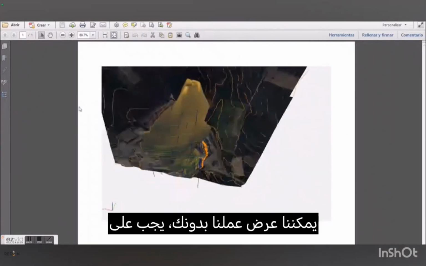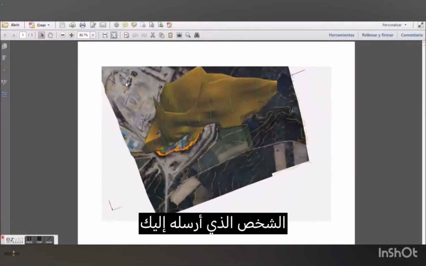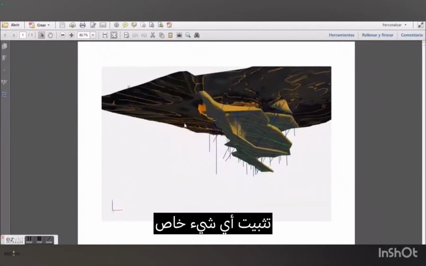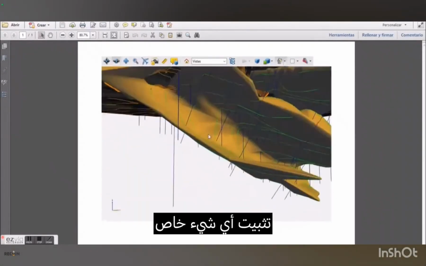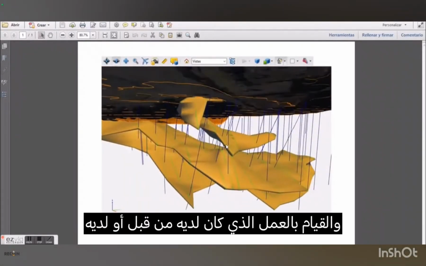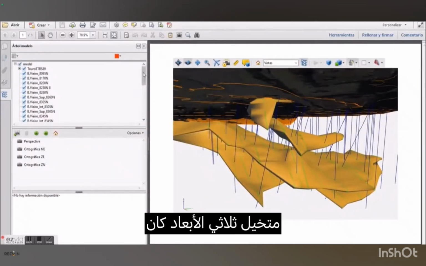We can show our work without the person who receives it having to install anything special. Before, the work that we had was sent with a 3D visualizer that we have.